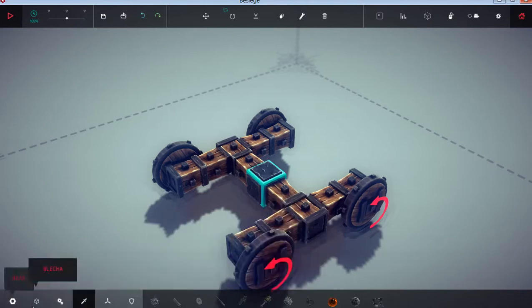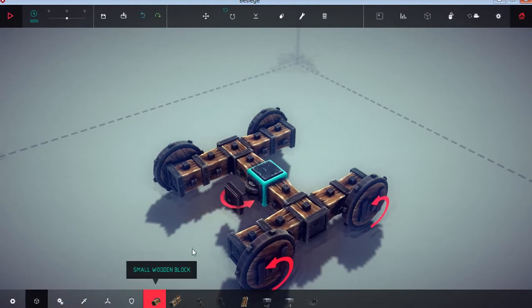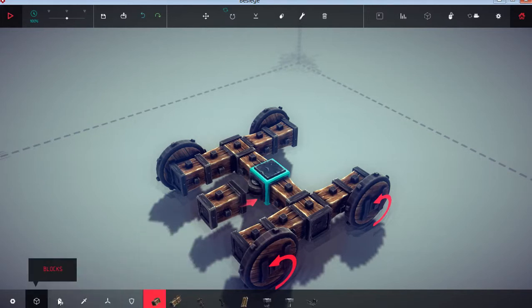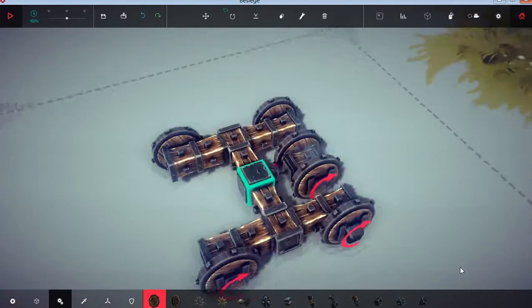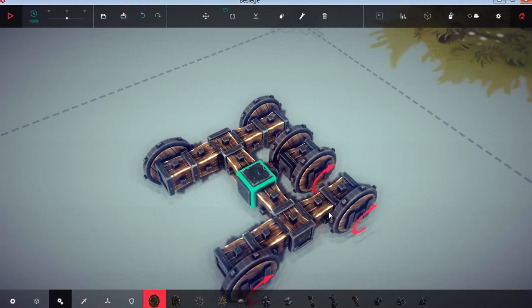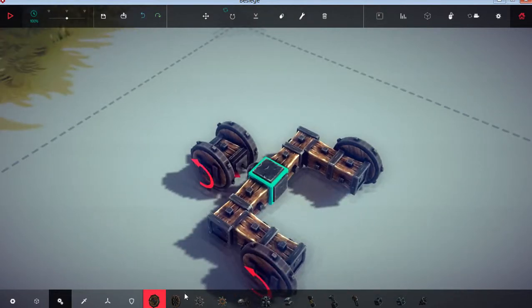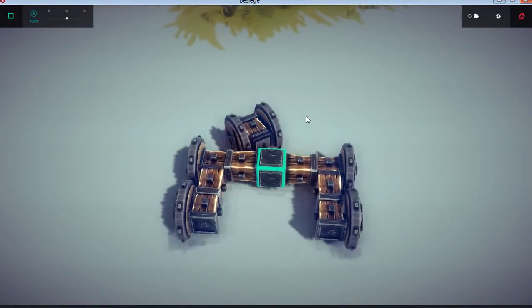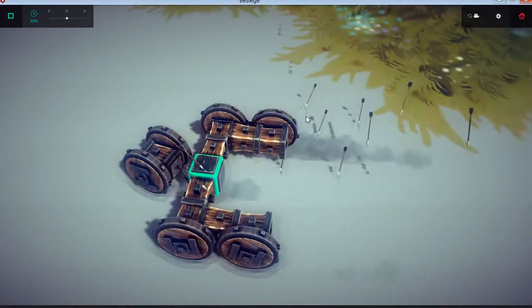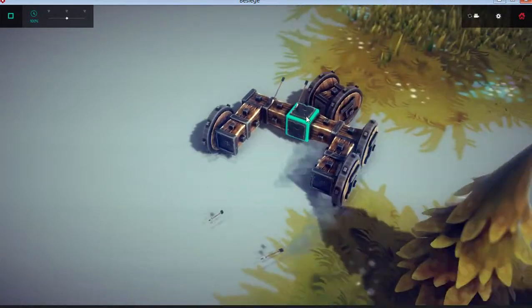Steering hinge. No, not this. Steering hinge. Yeah, this one. Like this, then we put a block in front. Then we can put a wheel either side and just delete this thing like this. Oh, yes, this works. Good. This is the first time I did this.